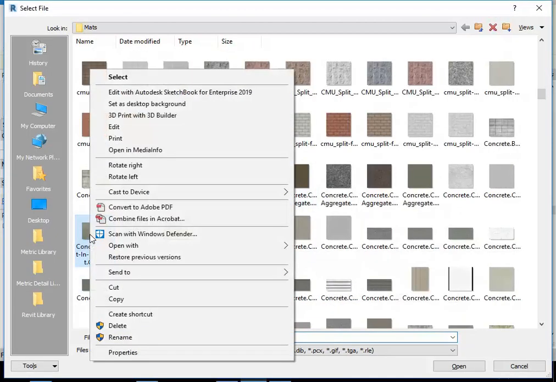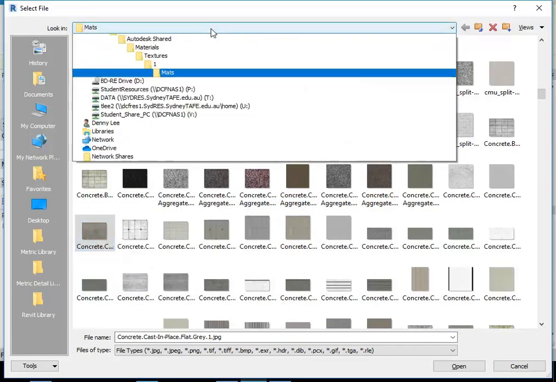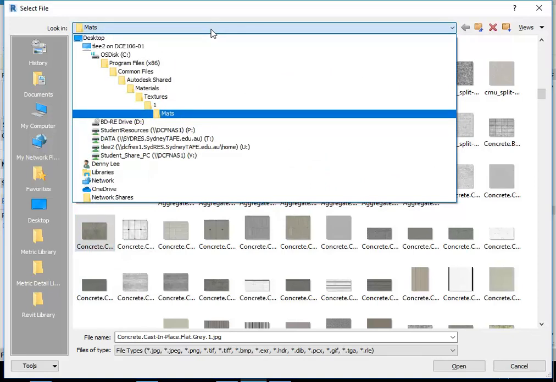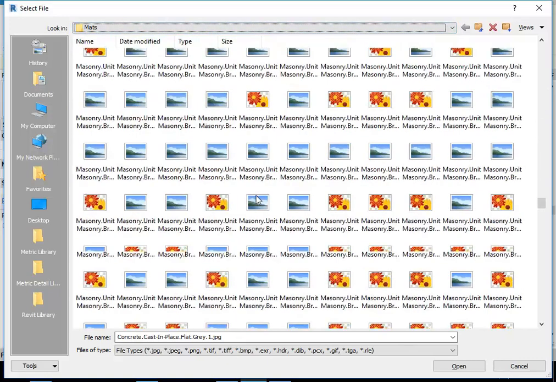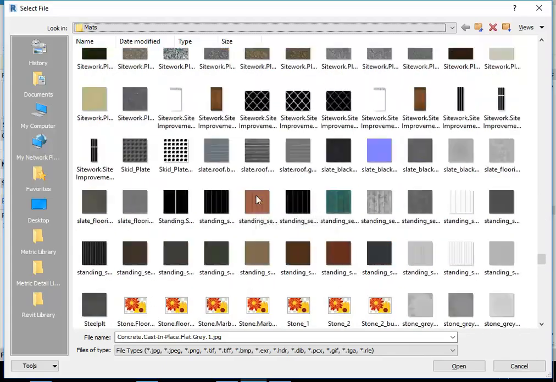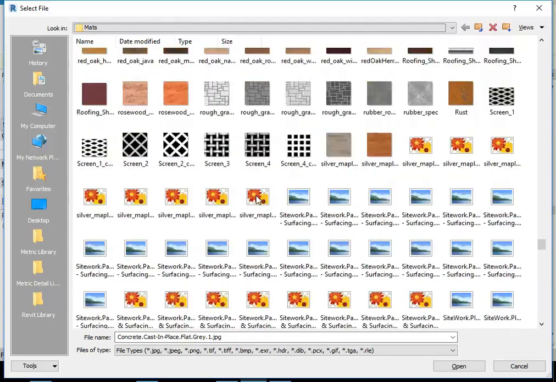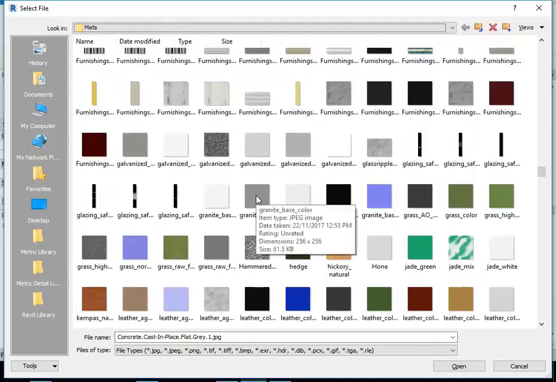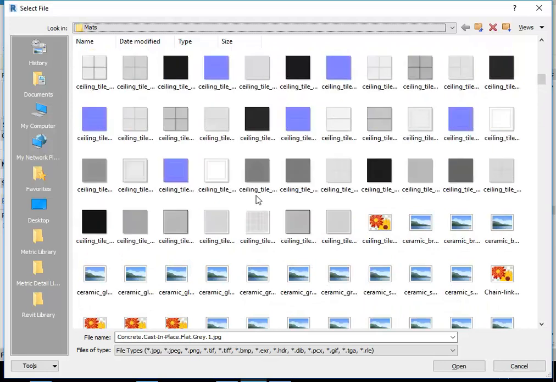Okay, so I've got the image there. And because I'm going to work on my own, I'm not going to store it here. Do you all know about this folder? When you work on the materials out of the Revit library, they all use these textures that come with Revit. When you install Revit, you all would have this folder on your own computer, which is chock full of pretty good textures. In the Revit metric library, they'll be there. I'll just copy it from here. We've got a copy on these computers.